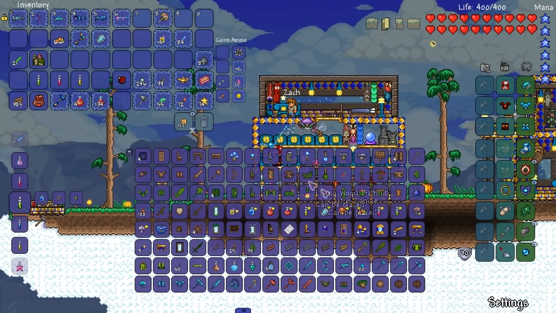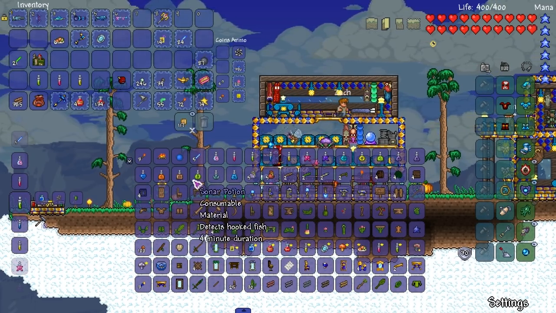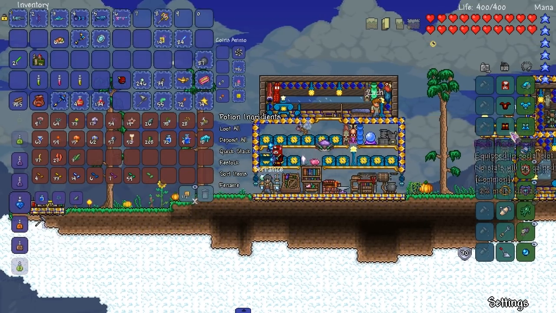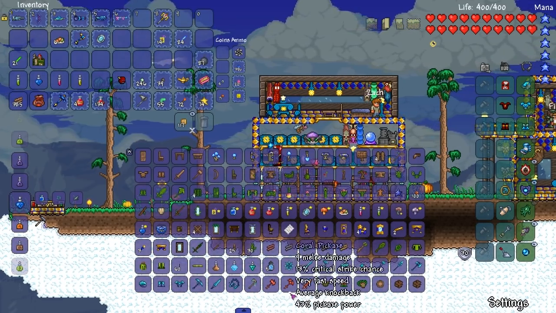What else can we get here? So we got those three. Did we get an iron skin? Yeah, we did get an iron skin. Hunter potion. No, we don't need that. Can we go water walking? Yeah, I'll get this just in case. Just in case we don't want to mess with lava.